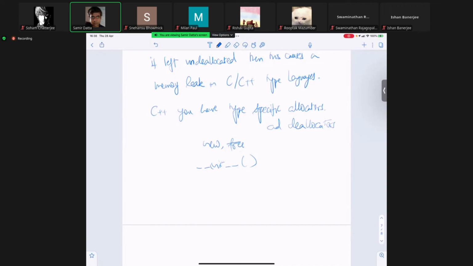In C, there is malloc, which is an allocator that's not specific. You have to explicitly typecast the memory.